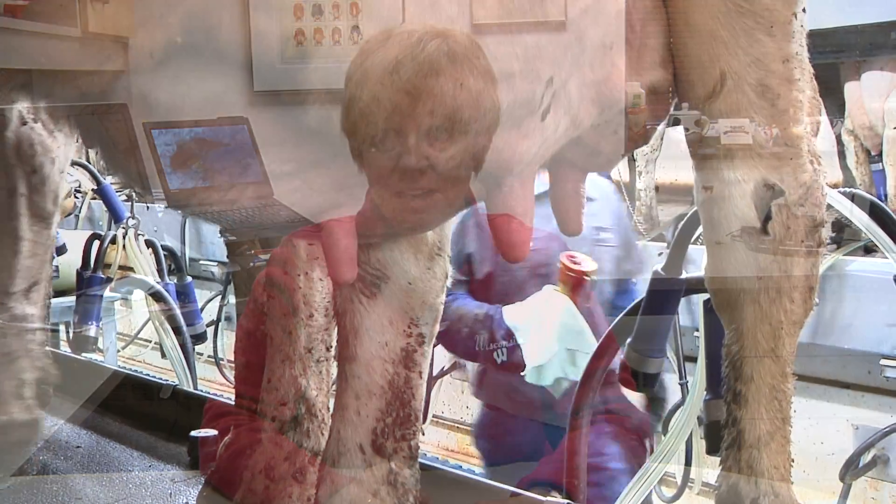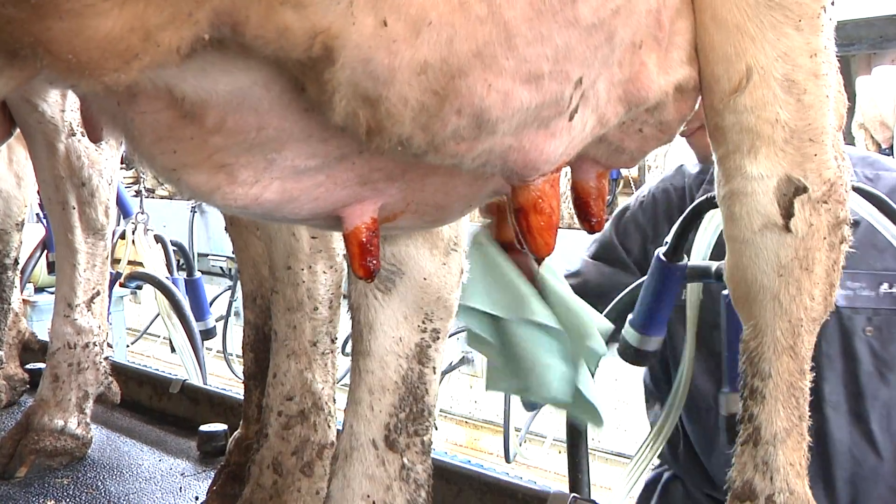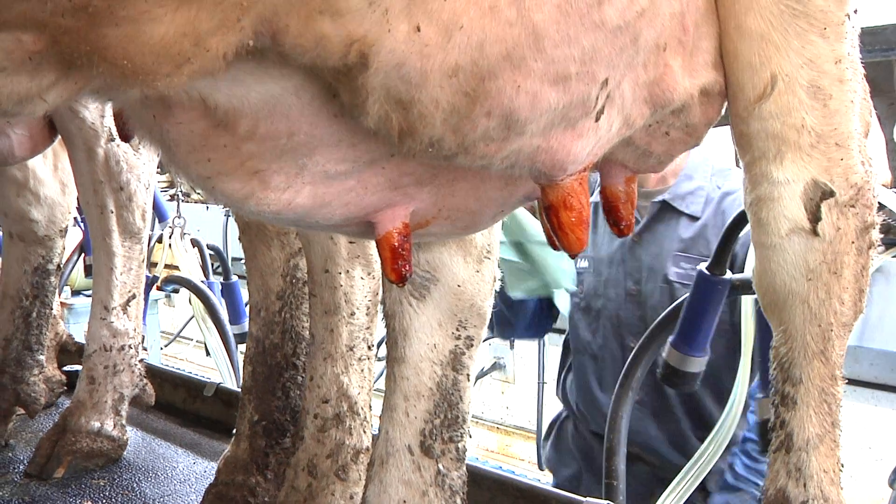It's not just enough to say that we're post-dipping cows. What we really need to do is make sure that 75 to 90% of the teat skin on 90 to 100% of the teats are covered at the completion of every milking. That's a hard job because it has to be done on every teat of every cow at every milking. This is something we typically need to continue to assess and to continue to train the milking technicians about the tremendous importance of this step.